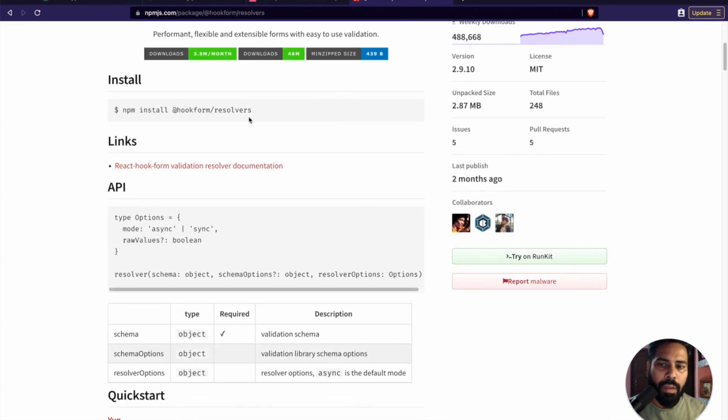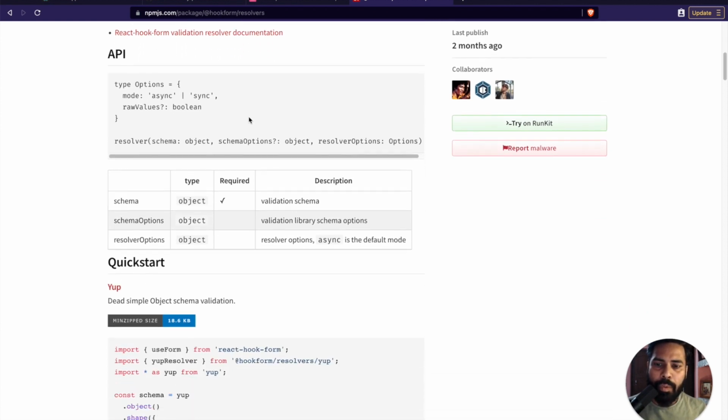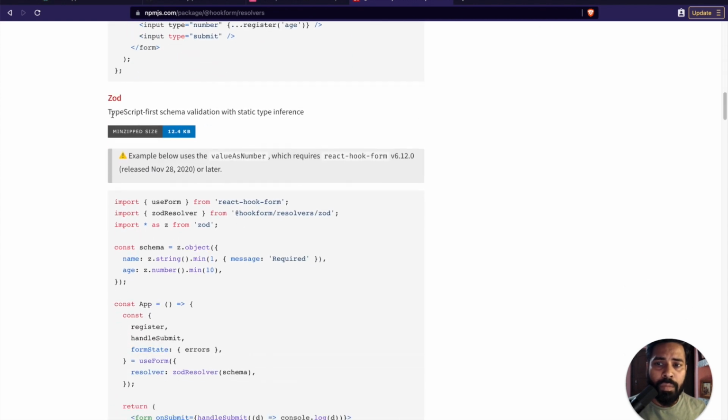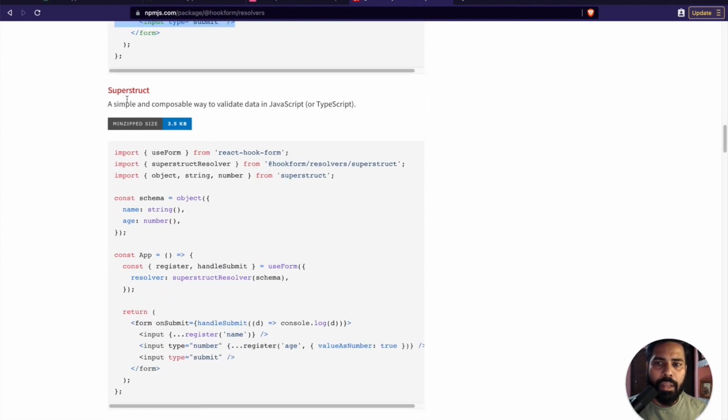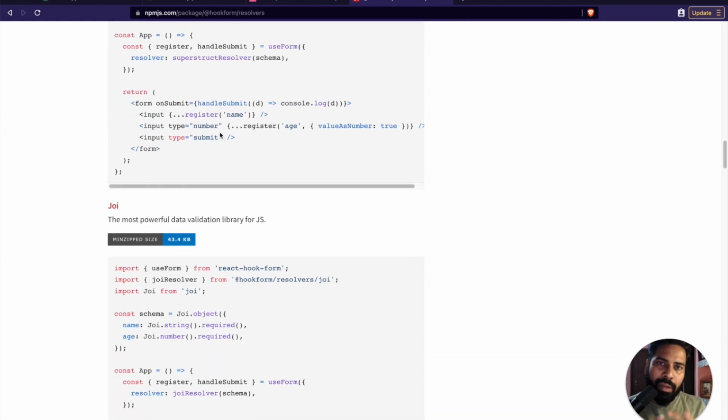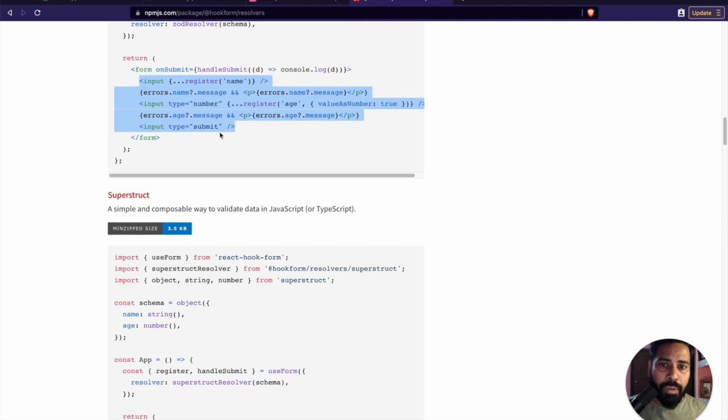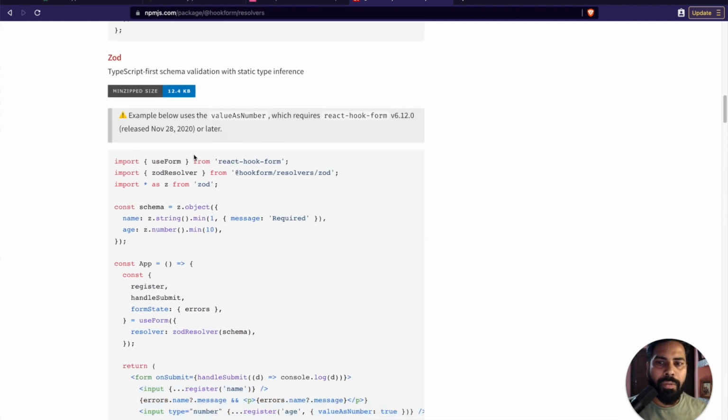If I can walk you through the npm page, you can see that hook form resolvers is a nice library built around providing the schema for your form in a really declarative manner. Out of the box, it ships with the support of other type-safe validation libraries and non-type-safe validation libraries also. Like you have support for Yup out of the box, support for Zod, and support for Superstruct. So it currently works with almost all of the popular schema libraries you have available in the npm ecosystem. The version we are going to be using for this project will be based around Zod.